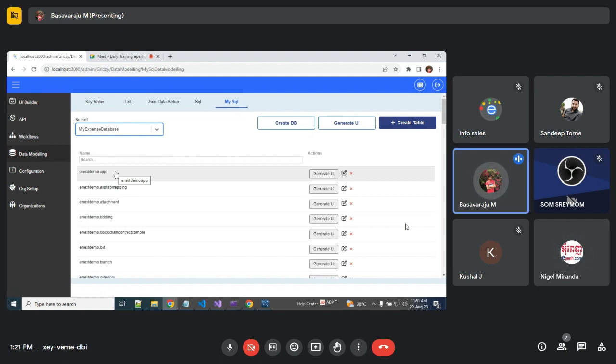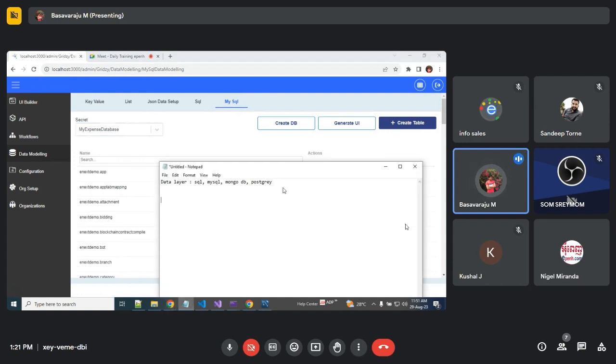So the next step is we need to build the API. If you take any application, like I was telling, we'll have three layers. What I just demonstrated is the data layer, and then there will be an API layer, where all the business logic, connectivity and database logic will be created. And the first layer, of course, is the front end layer, which will be a web application or a mobile application. In our scenario, we have a web application. Let me demonstrate how we can perform a read and write to the SQL.